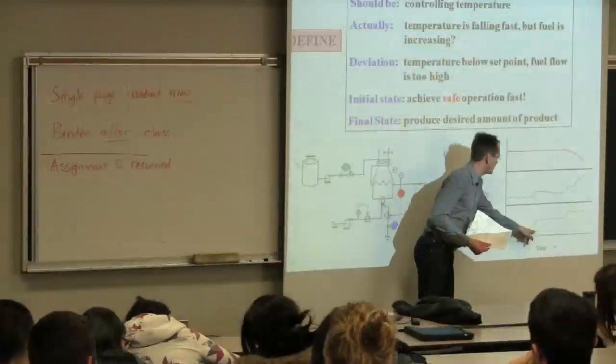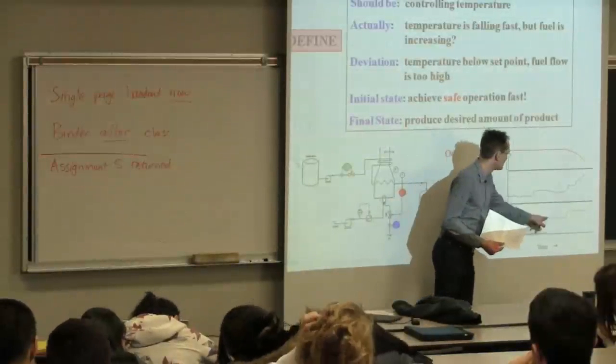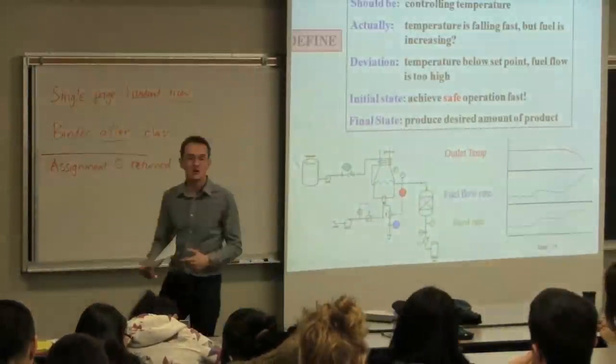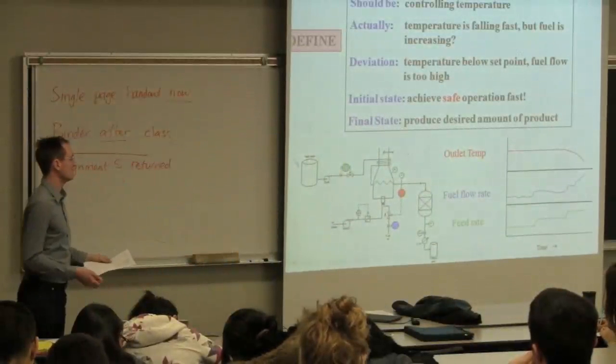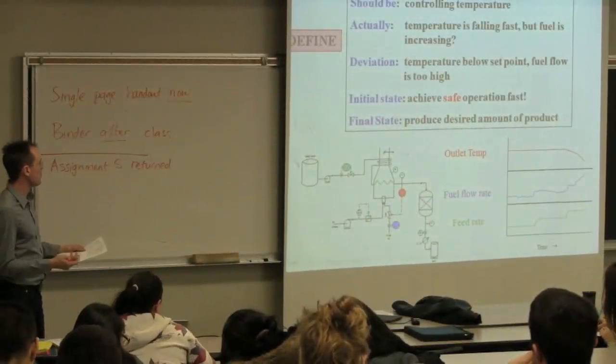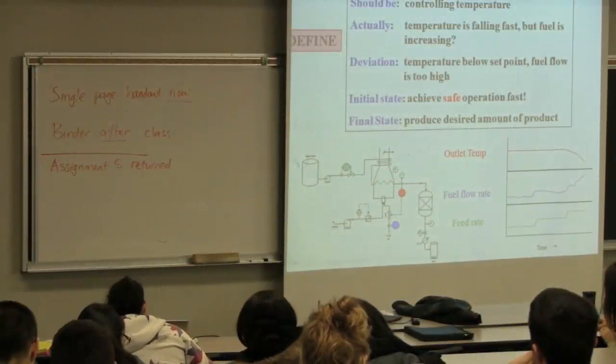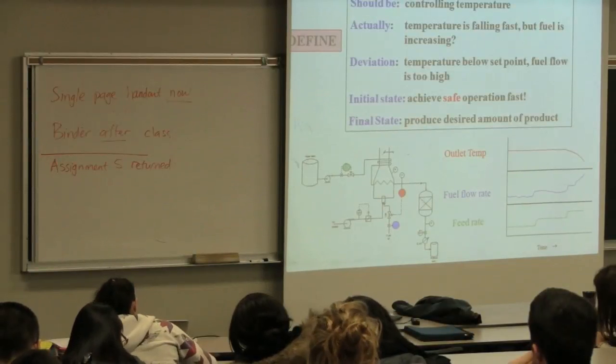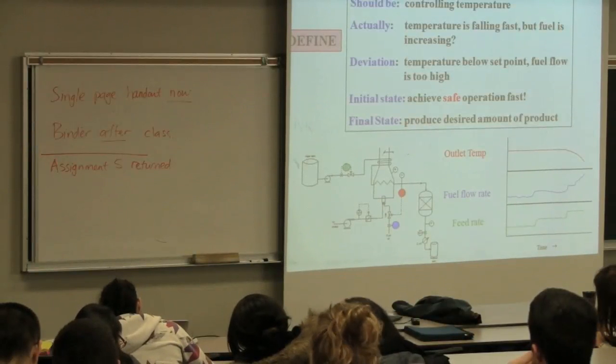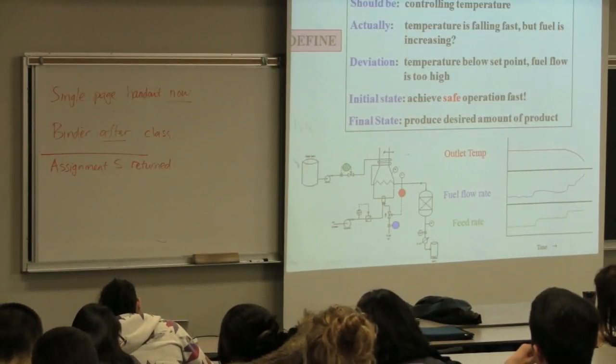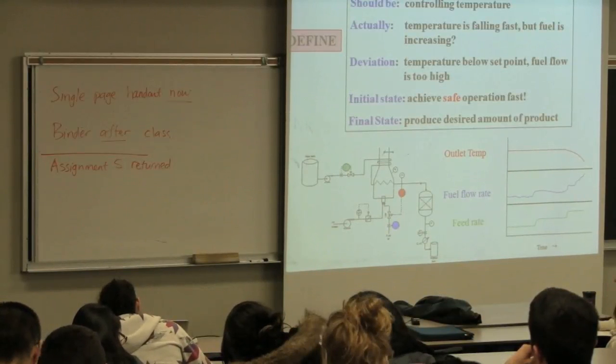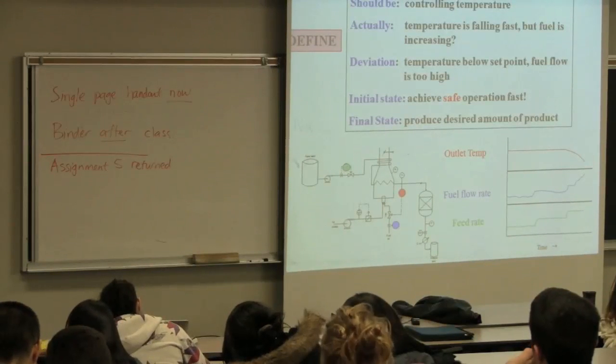So it appears that my problem is not due to that. Where is my problem? My problem is around the fire heater, not around the packed bed reactor, it seems. It's definitely around the fire heater where those three variables that the operator is concerned about are occurring. You can go through that table and help clarify the problem, which is what the defined stage is all about: to get it clear in your mind what it is that you're solving and what it is that you're not solving.